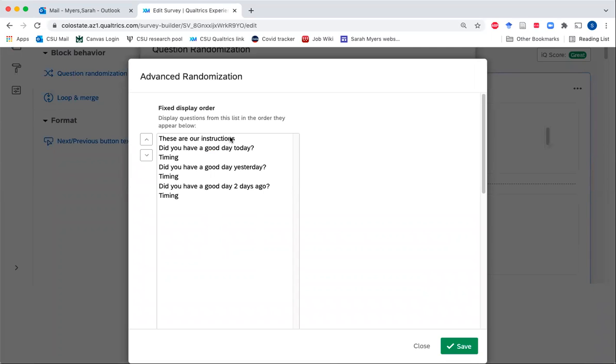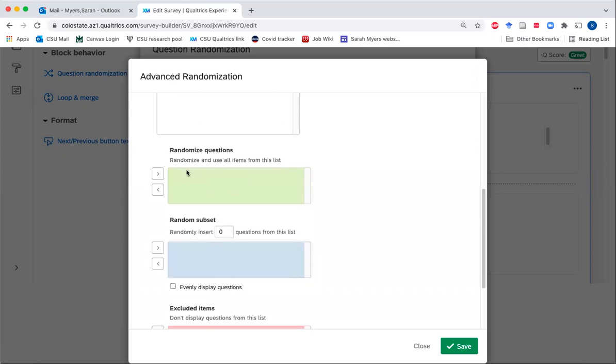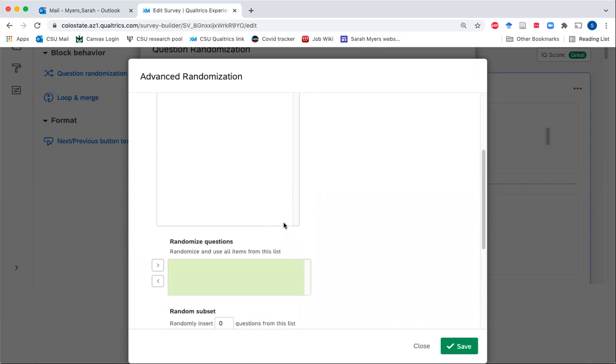The first says, these are our instructions. Did you have a good day today? And then you can see the 3 timing questions. Then if you scroll down, there's a green box that says randomize and use all items, a blue box that says randomly insert however many questions from this list, and a red box for excluded items. We'll talk through each of these a bit.